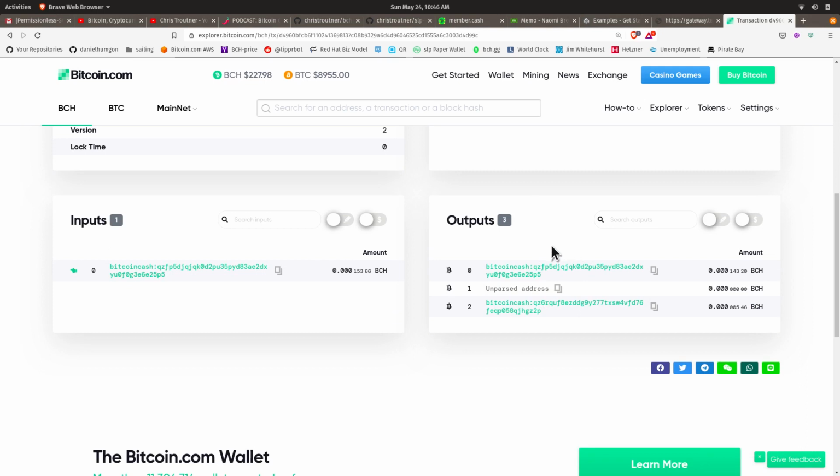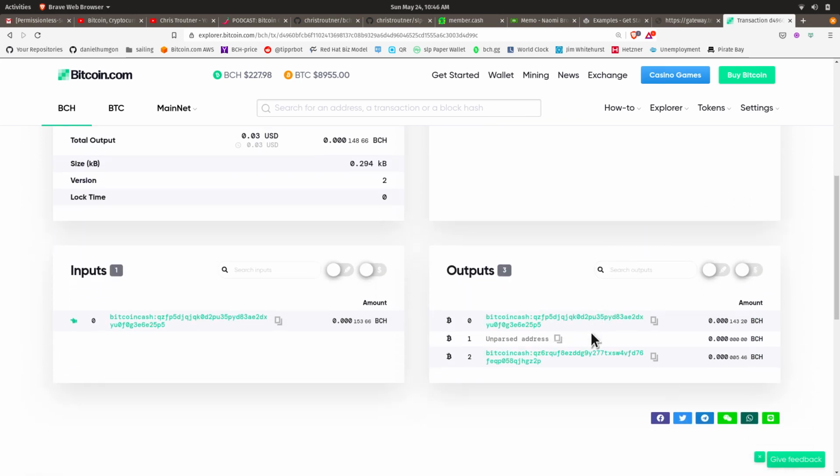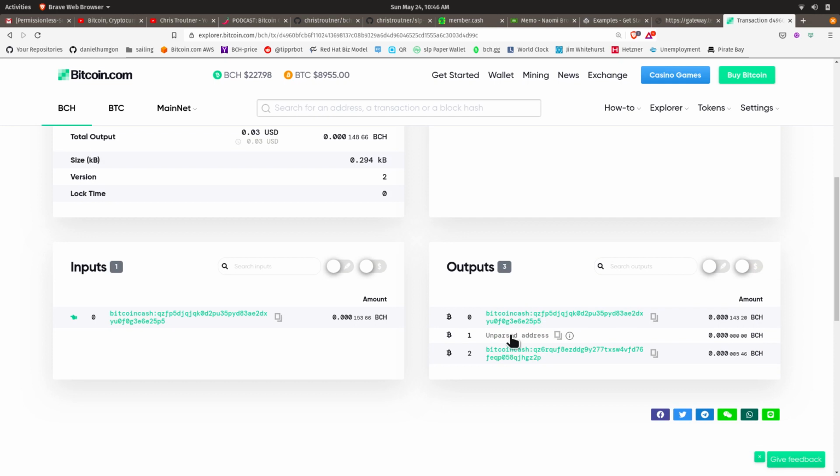And so if you look at the transaction, this first one is the change. It sent the change back to Alice's wallet. This is the OP_RETURN data that we just read right here. So this is the message that Bob's wallet is going to read in order to know the IPFS hash that it needs to request and get the content.